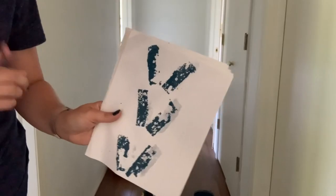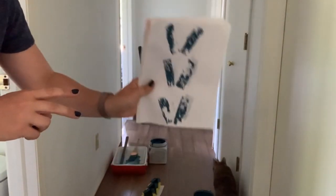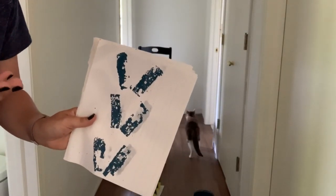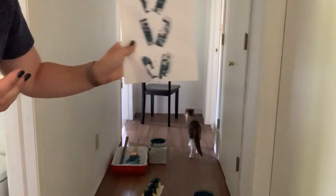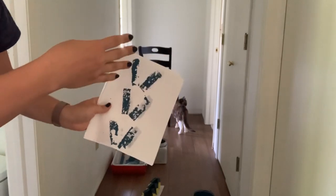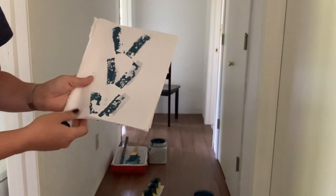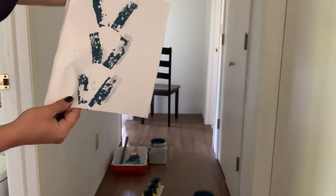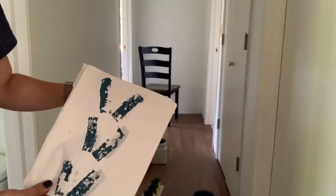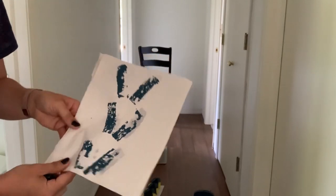Before getting on the wall, decide how much space you're going to need. If you run out of room and end up with a half row or it's not centered, it's going to drive you nuts. Do yourself a favor: use painter's tape to mark where your rows will go, or do it my way — take a pencil, eyeball it, mark where your rows are going to go, and then start the fun.